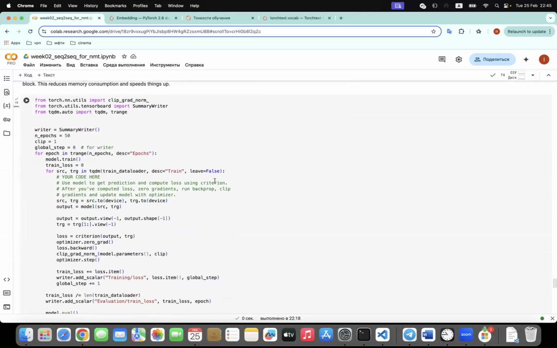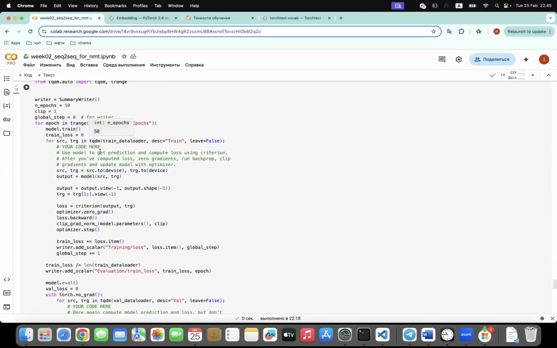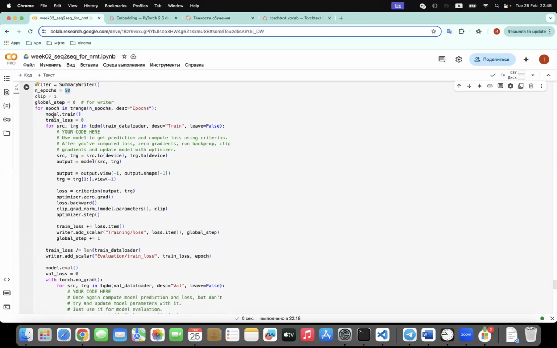Here we have our training loop. We did 15 epochs, and of course we used gradient clipping to prevent its explosion.